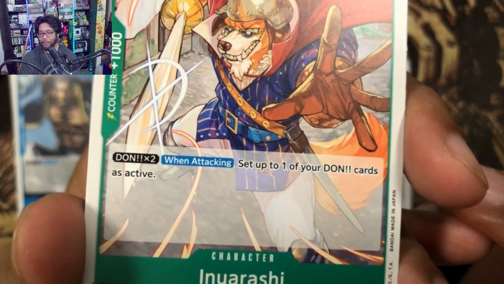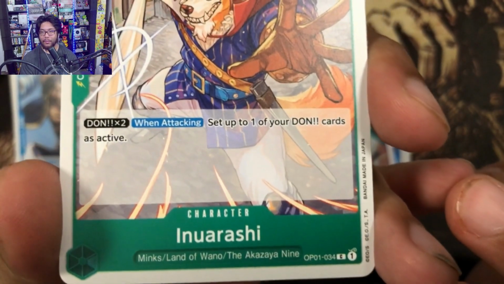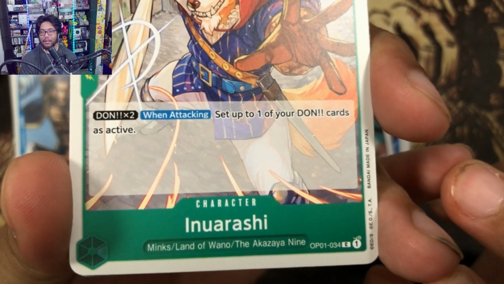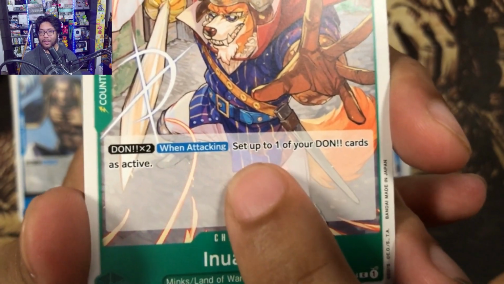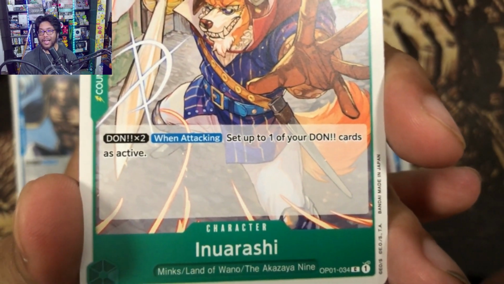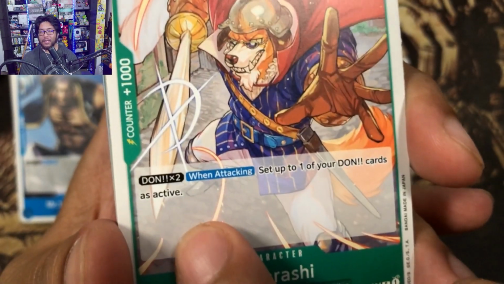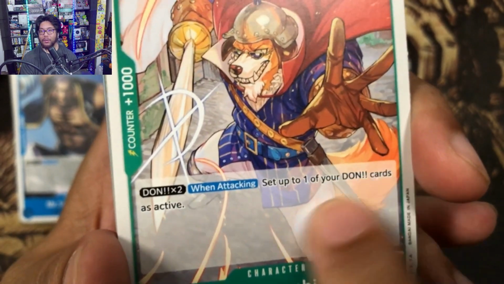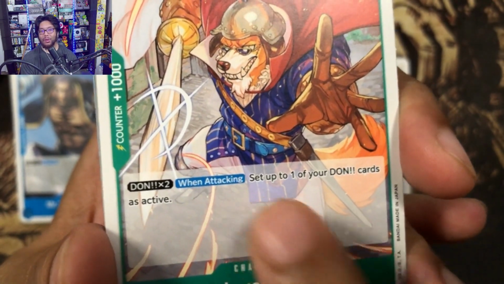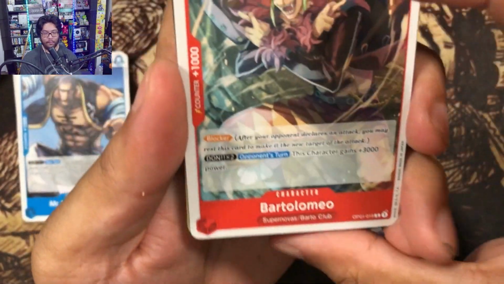Any decent from the previous? I think so. I'll show you after I finish this of what I got from the other one. I got a decent card. Oh, I'll just show you. I forgot the name of it. Dawn 2 when attacking: set up to one of your Dawn cards as active. It's a little expensive. You have to put 2 of these on here, but then you can use one as active to play something else or put it on a character. So it's got the versatility there.